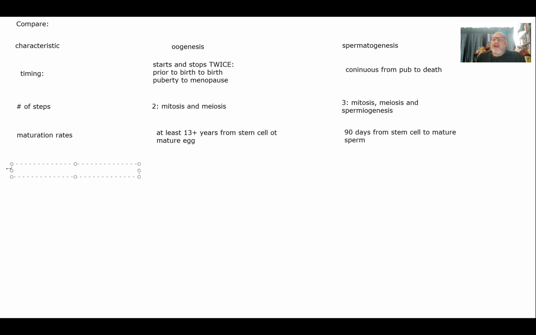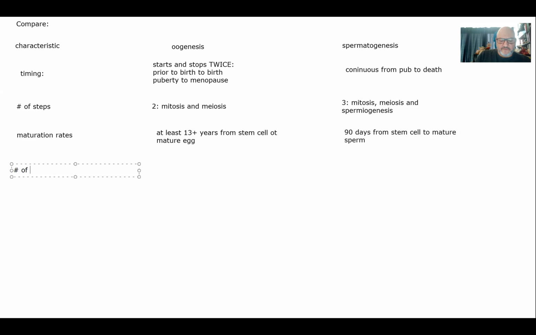True. So you are correct. Size and movement are differences between the egg and the sperm. The egg is much, much larger. The sperm is much, much smaller. The sperm is motile. The egg is not motile. Those are definitely ways that we can compare the gametes, but that doesn't compare the processes of oogenesis and spermatogenesis. So you do want to be careful about that. That is absolutely a way that they're different. But right now we're talking about the processes. So how you make them. There you go. Excellent.